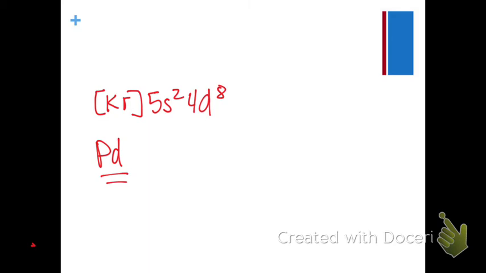Okay. Very good. Tell me, identify this element for me. I'm going to put up the ground state or the neutral configuration of an element, and I want you to identify what element it is. Identify the element based on the electron configuration. We're going to say it's neutral, right? I'm not giving you an ion here. I'm just giving you a neutral atom. What do we think? Palladium. Yep. Pd. Palladium. Do we feel a little bit better than we did yesterday with electron configurations? Or about the same? All right, very good.